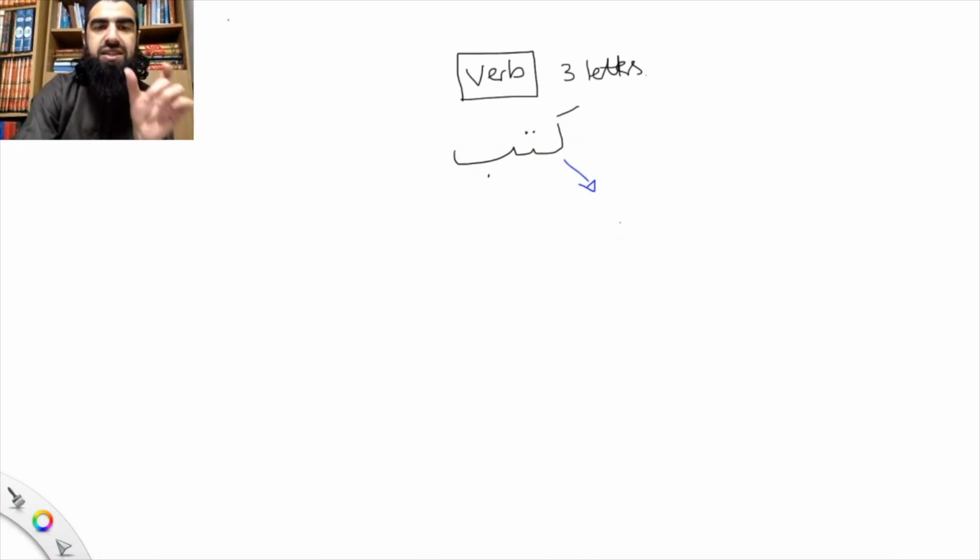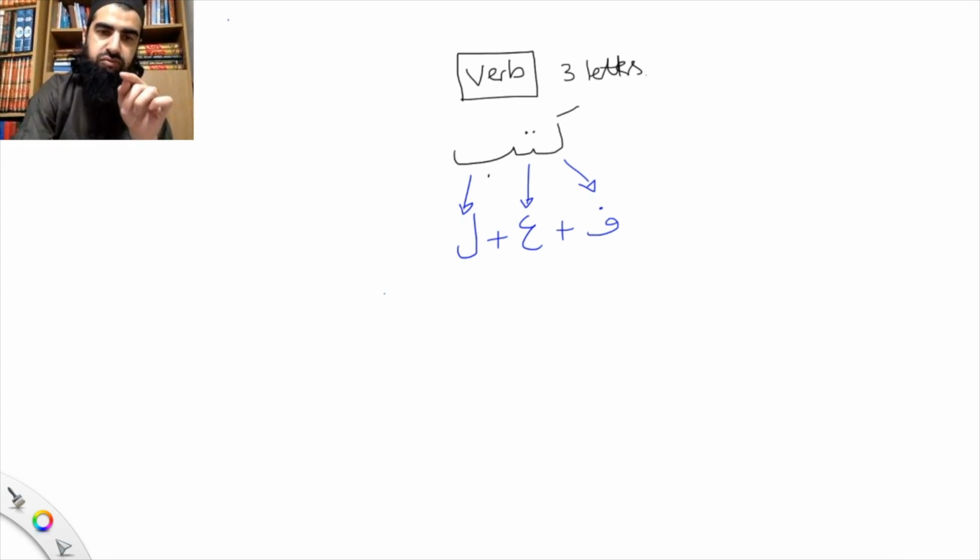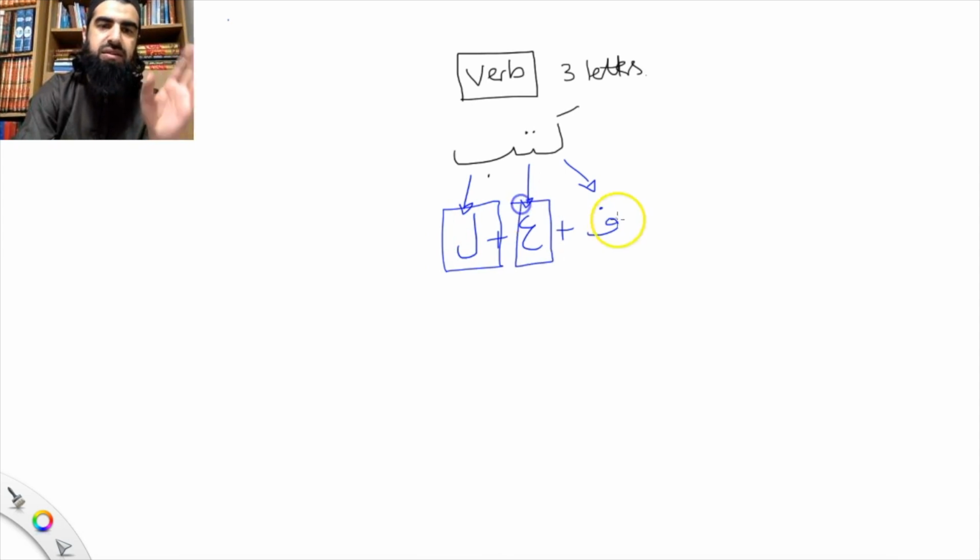However, we signify each of the 3 letters with a standard: we call the first letter of the 3 letters the fa letter, the second letter the ain letter, and the third letter the lam letter. Right? We could have called it anything we wanted, but the reason is fa'ala, because Arabs call a verb a fi'l. So it makes sense that you're going to be calling each letter by the relevant letter in the word fi'l. So fi'l means verb. Just the first letter we'll call fa, second ain, and third lam, just for convenience purposes. We could have used any letter we wanted.